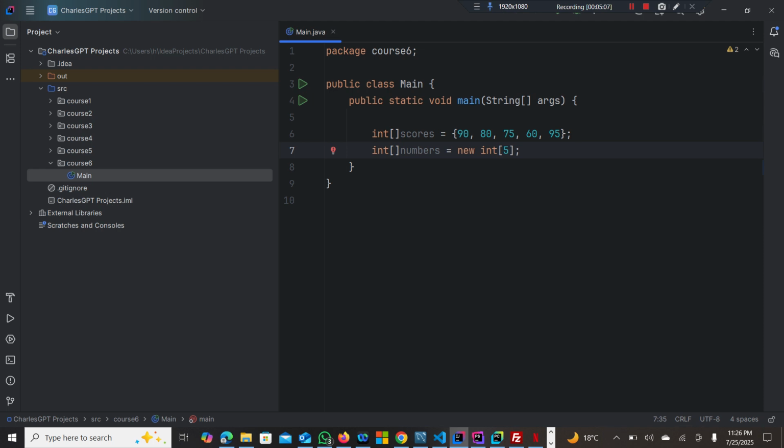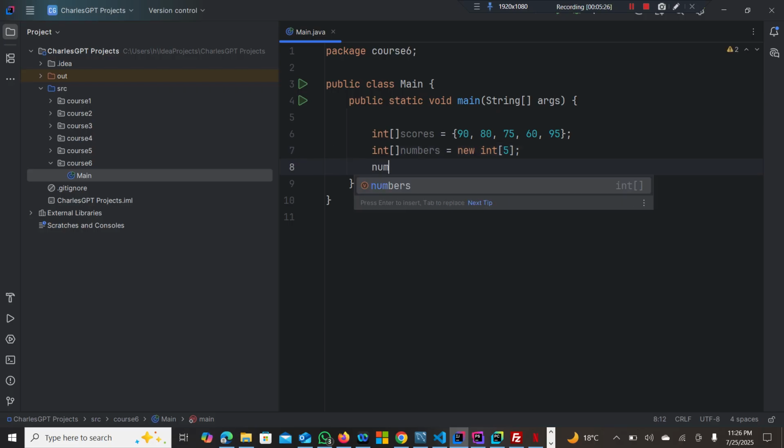Now let me show you what I mean when I say the array starts from 0. So what I'm going to do now is, for these numbers, let me say numbers at index of 0.